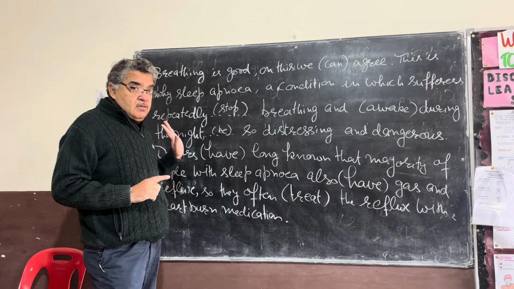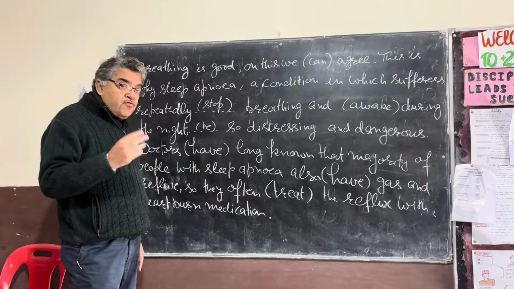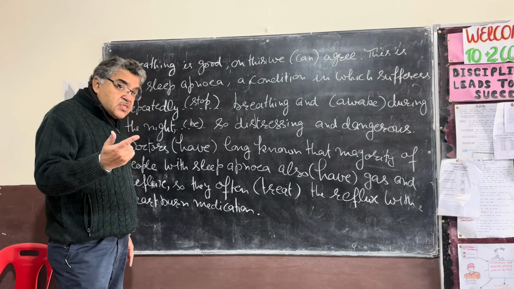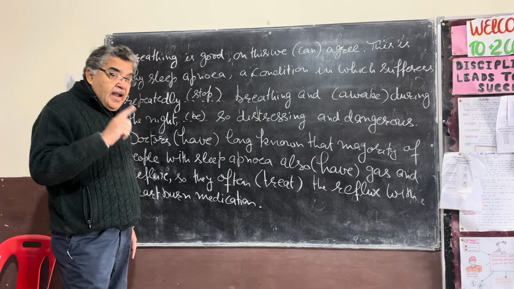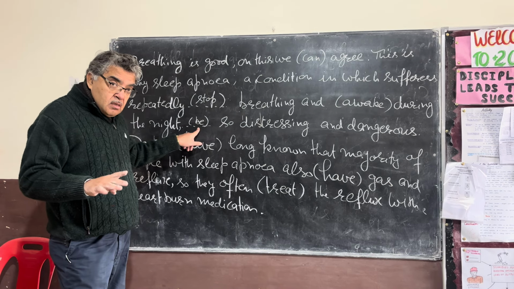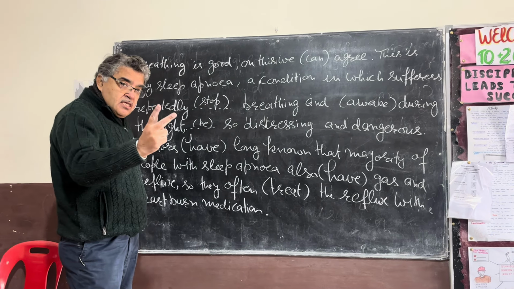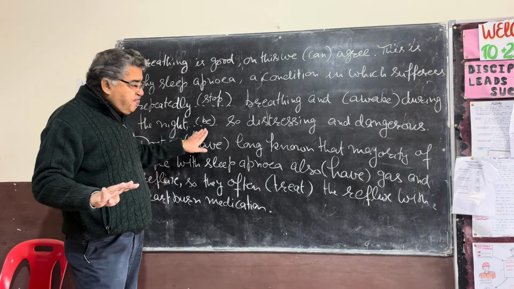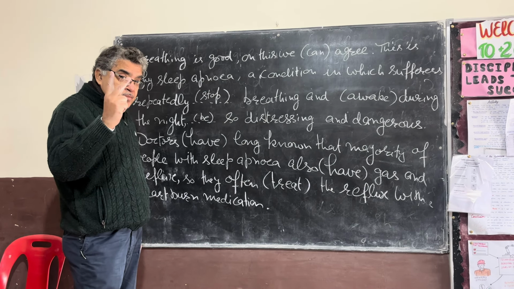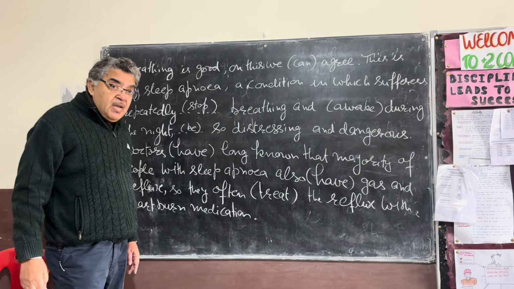One is be itself. Okay? And second is is. Third is am. Fourth is are. So these are the four present forms of be. The past forms of be are was and were, so it has got two past forms. One is was and one is were. And it has got one past participle, which is the third form, that is been, B-double-E-N.